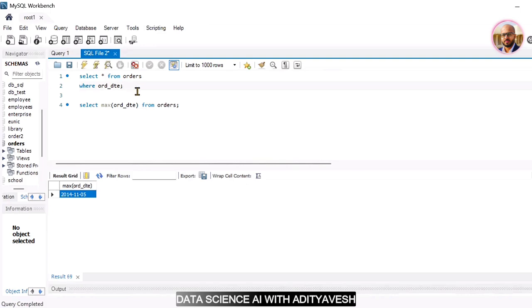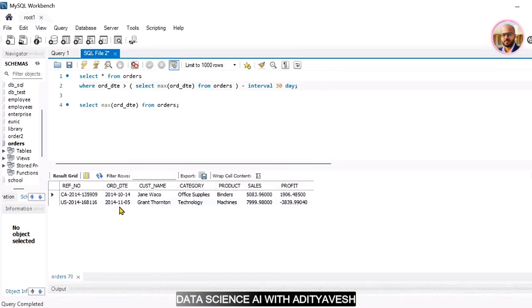So let's do the filtration of this. I'll say I want order date which is after, so here I can pass this query. If you pass this query as a subquery here, it's going to take the output of this as an input here. And then from here, I can just minus 30. I can minus interval 30 day.